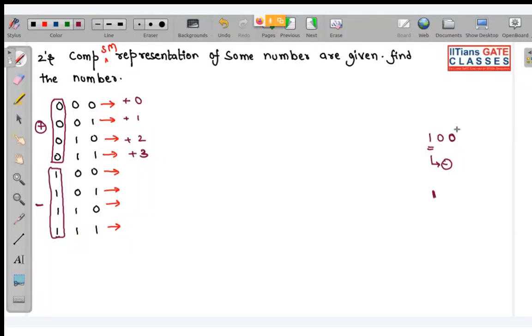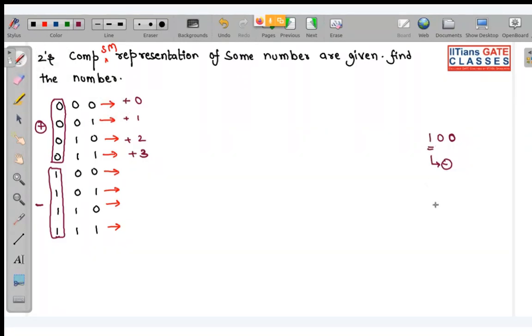Even if you go by the shortcut, you can see that the 2's complement of this number will be 100 only. And even if you don't agree, you can use this method. First calculate the 1's complement, to this add 1. So if you add 1, this will be 0, this will be 0. And don't ever put a 1 over here and make this 0 and tell sir this is 0. No, this is actually a special case of 2's complement.